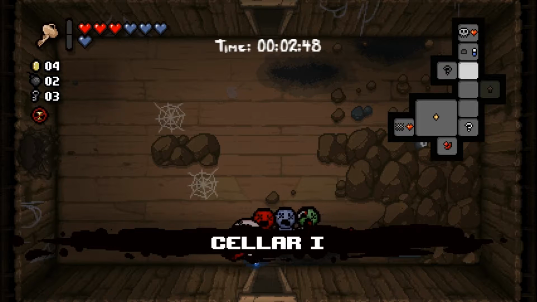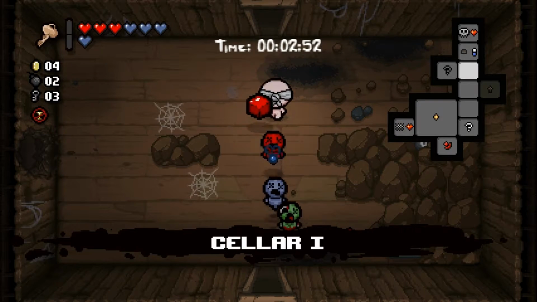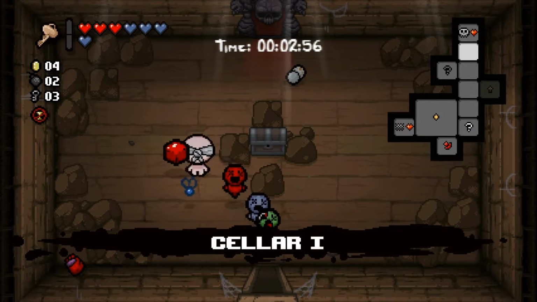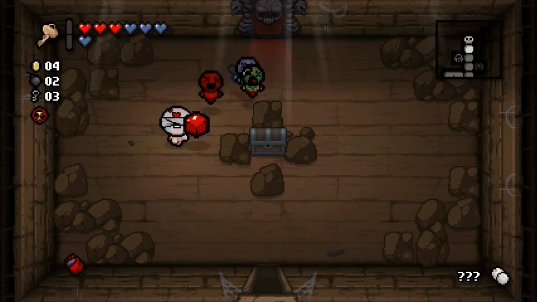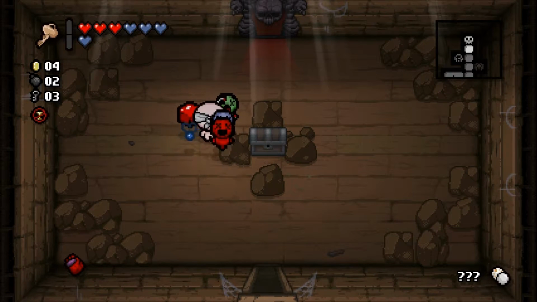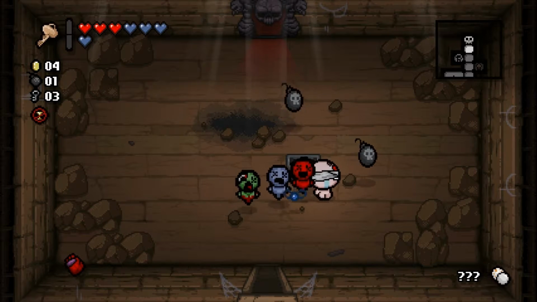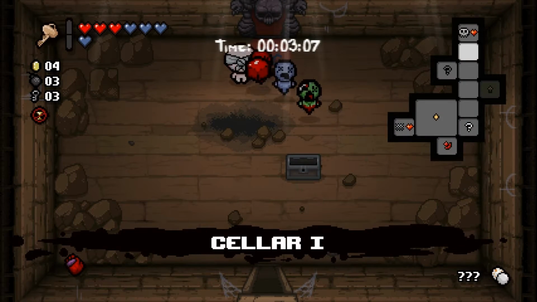Do I want that? I'm not actually sure if I do. Nah, I don't want it. Actually, I might. I'll take it with me in case we get like a dark bum or something. Because the more like red hearts we spawn with that child's heart, obviously the better. And I'll try to blow this up as well, actually. Why not? Maybe there's something cool inside. Maybe there's 2 bombs. Okay, I just got my bombs back.